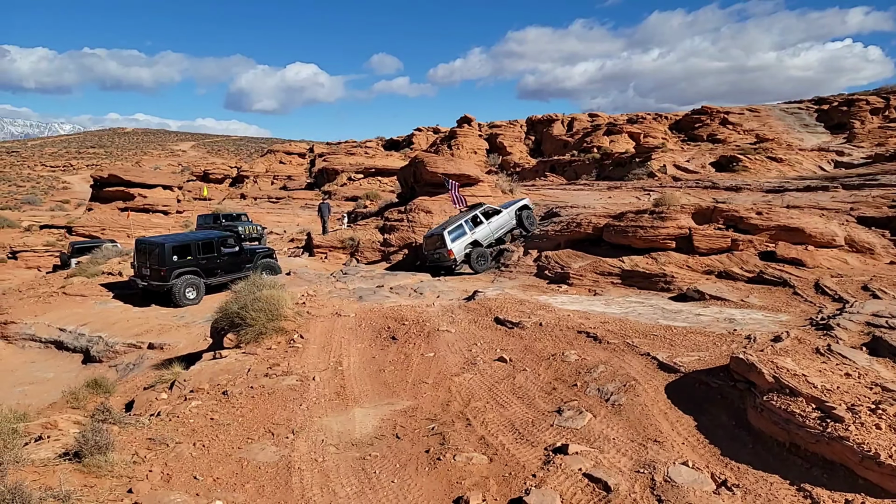So where we are now, in my opinion, is one of the more interesting places of the West Rim Trail. We're about to enter into the lunchroom, and to do so there's a good series of S turns and some rocks you've got to climb over. If you have a spotter or somebody who knows where they're going to show you the line, it's really not difficult. And I will show that to you.